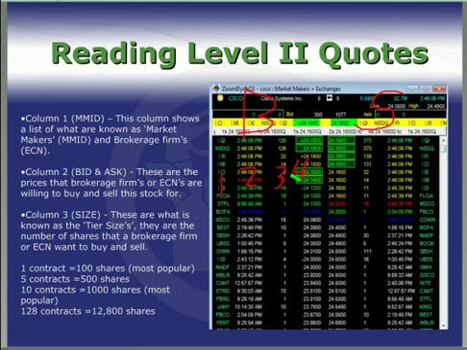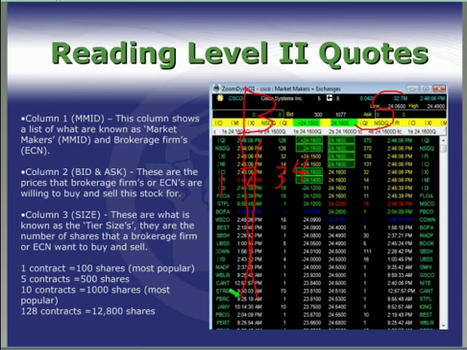The first column is giving you a 4-letter abbreviation of the brokerage firm's name. So now you know exactly who those brokerage firms are. The second column is telling you the time that that brokerage firm actually posted that price. And actually, for me, that's really more information than you really need. The third column is obviously very important because it tells you how many shares that brokerage firm wants to buy. And column number 4 is telling you the price.